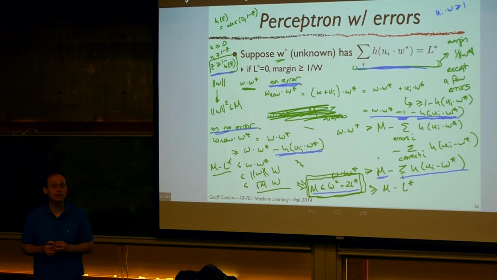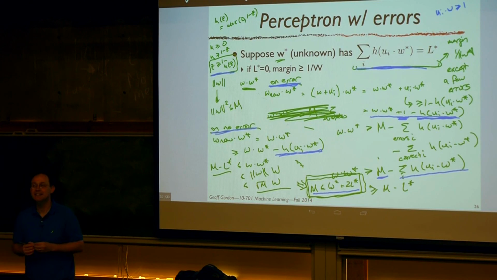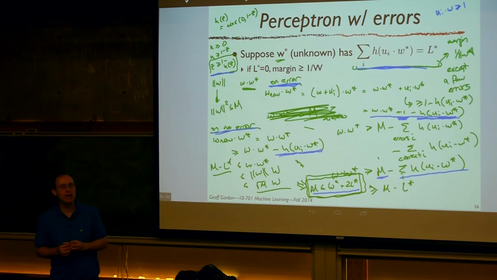More questions? All right. So at this point, if you either followed the proof or believe me that the proof is correct, you should be convinced that perceptrons can do quite well on data that's either separable or pretty close to separable, meaning that L star isn't too big. Which is kind of cool, right? It's an incredibly simple learning algorithm, and yet it provably works with essentially no assumptions on the distribution that's generating your data. The only assumption you make is that there exists a weight vector that performs well. That's kind of cool. And that's typical of empirical risk minimization, that you'll wind up being able to prove results with very few assumptions, right?